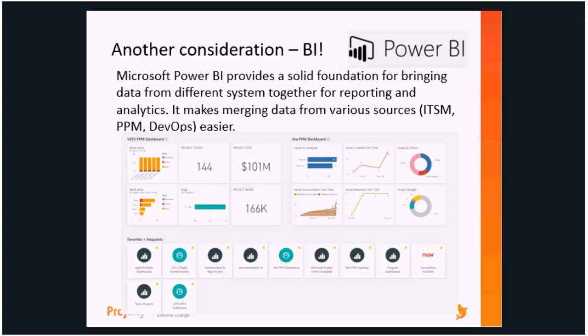Same thing goes for Jira on the right. There's connectivity into Jira, so we can look at, again, our issues, our epics, our sprints, our burn downs, leverage Jira for what it's really good at, and then bring that information together into integrated dashboards where I can do portfolio management. Or down at the bottom, we can have a ServiceNow dashboard. We can see all of our trouble tickets, our issues that are coming in, our incidents, and map that over with our projects and start to do resource allocation between the two systems.